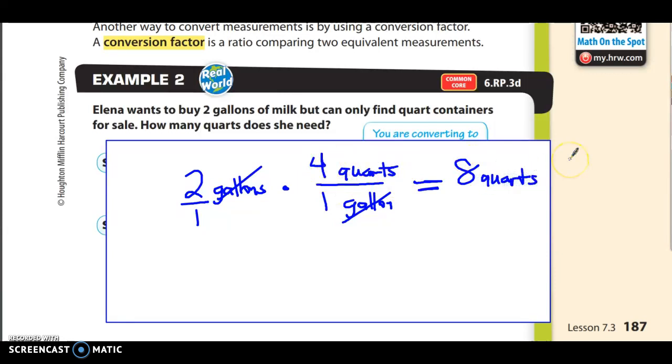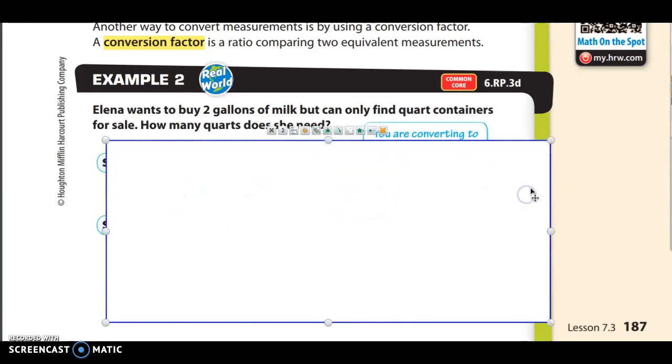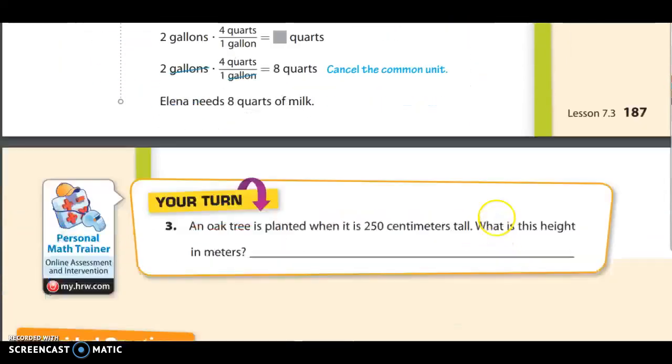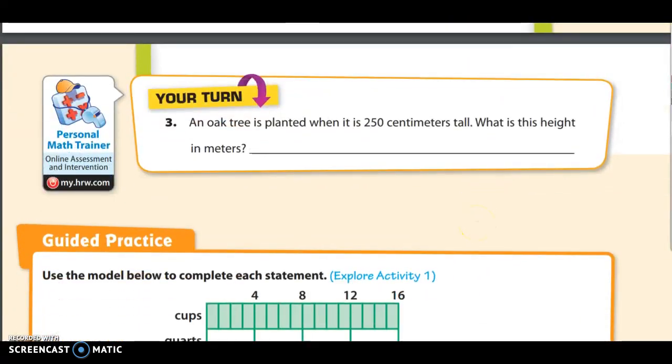If you like that method, you're welcome to use it. If you don't like that method, that's fine. I'm going to model that method on our next problem that we solve, and then in the guided practice there's a couple of problems that want us to use that method, but then after that I'll let you choose what method you want to choose. Okay? So let's go ahead, and this video will now go to the top of page 188, and we'll do the your turn, and then we're going to make a new video for the guided practice.